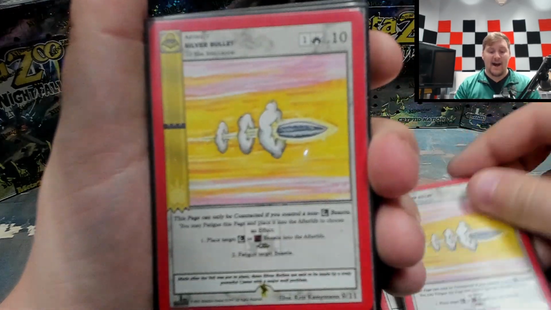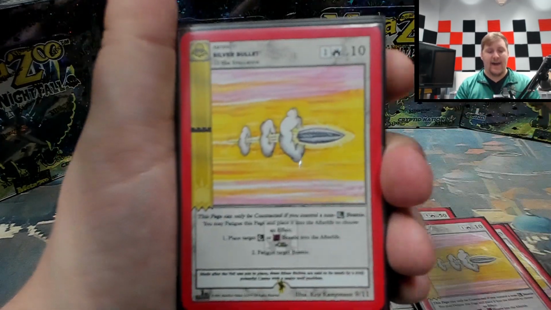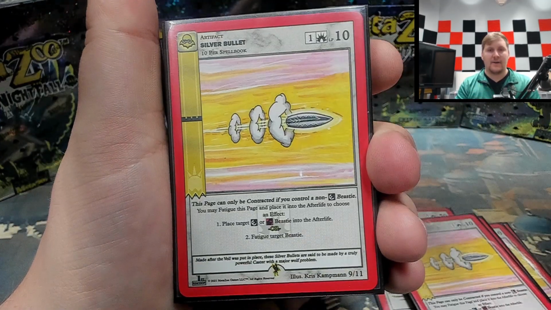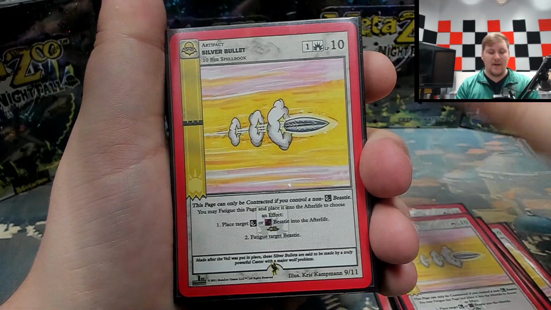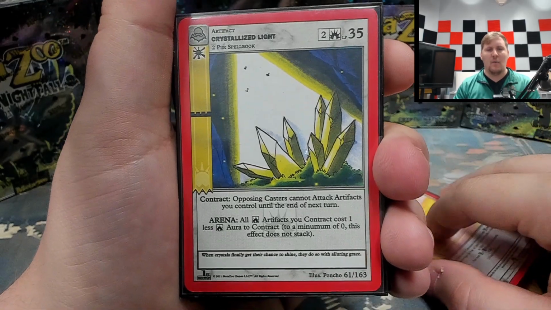So we're playing 8 copies of Silver Bullet, because we are, in fact, a control deck. That's right, people. We are playing control in Metazoo. So 8 copies of Silver Bullet. Now how do we protect our Silver Bullets when they are in play?